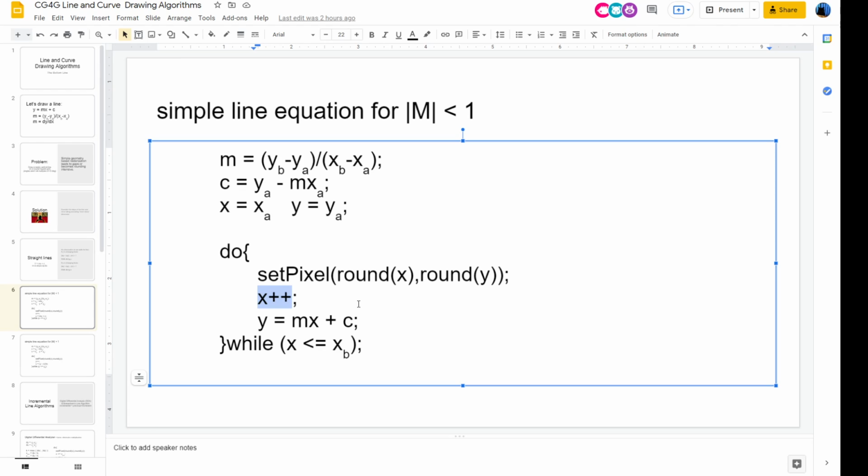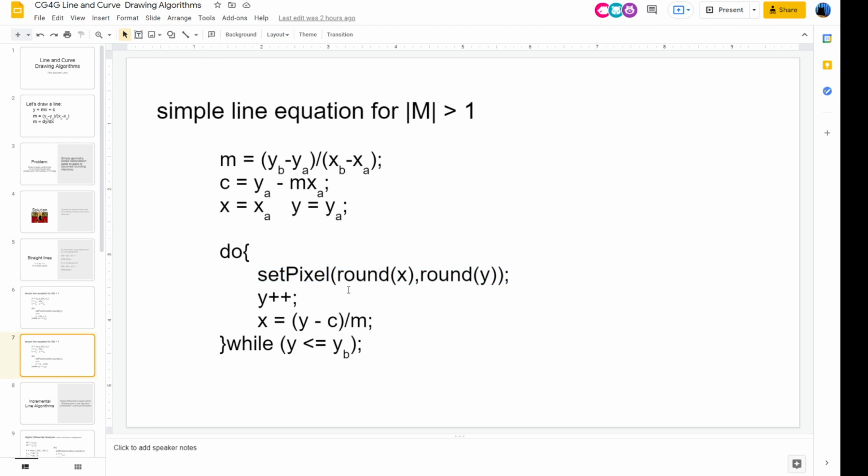Then we have this one step where we actually round. Every time it comes time to plot a pixel, we have to round it and put it there. So we have this rounding, we have this multiplication here, and in some situations you may wind up doing extra calculations because you land on close borders and round to the same number, and so on. It's not the most efficient thing in the world, but it does work. This is a simple line algorithm.